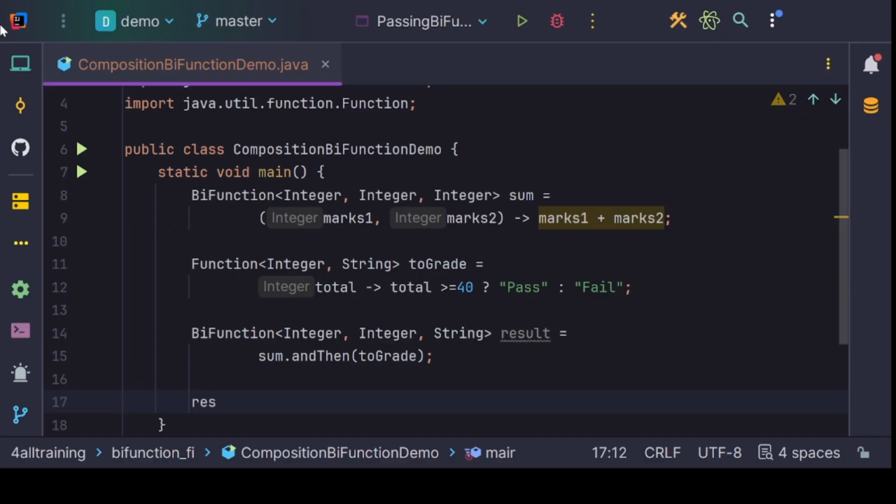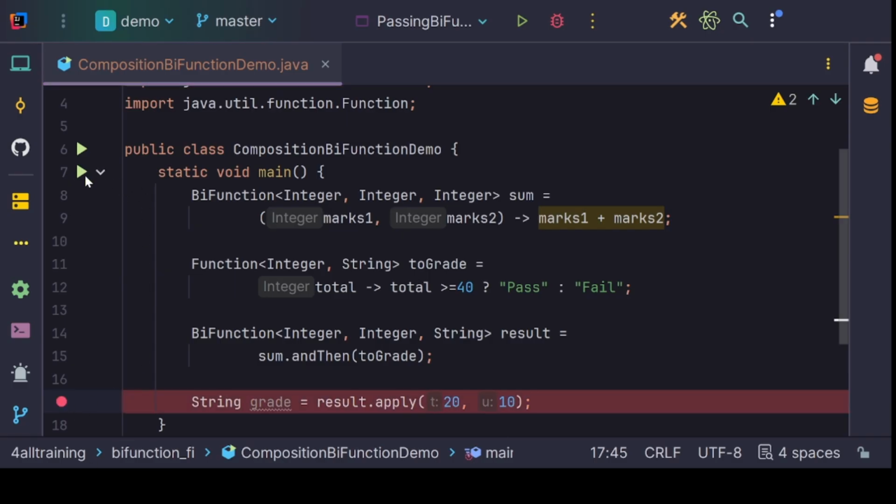Now let us utilize the apply method. Let us see first, 20 and 10. Grade. Let us keep a breakpoint here and try to debug this.